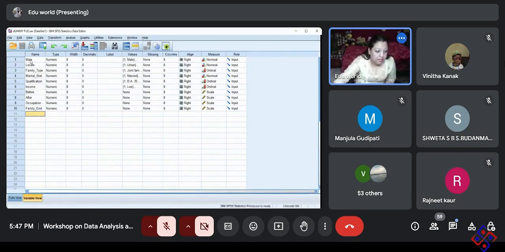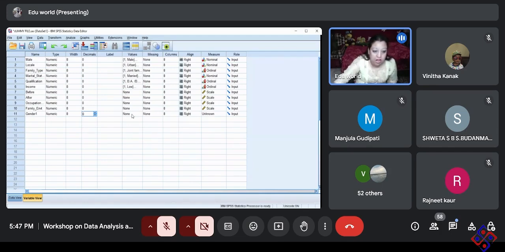Since male is already given, you can write male 1, or you can write gender 1. Automatically, when you press enter or click on this, this information will come up. We want to give decimal point 0, and these are all numeric.